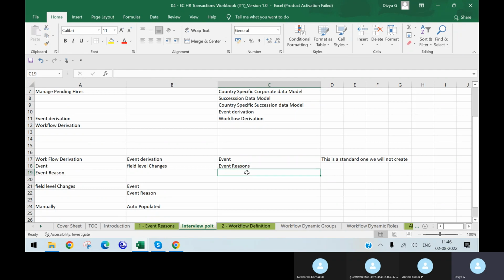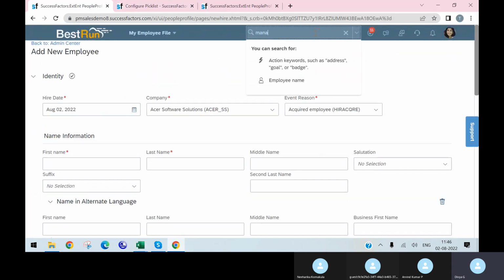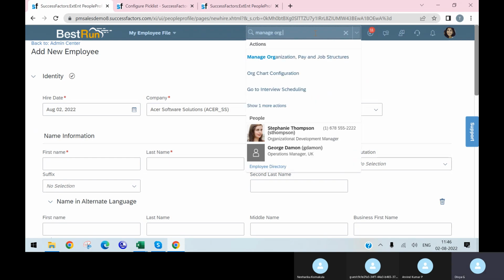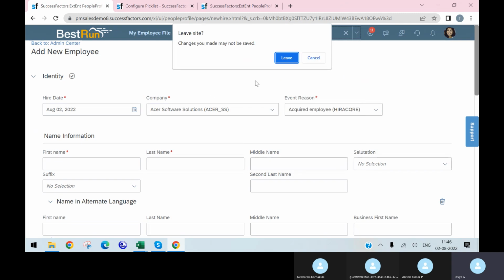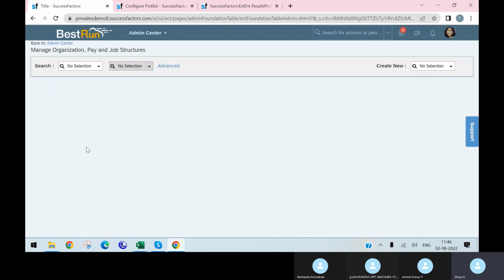Event reasons are a foundation object in the succession data model. Event reasons we can create n number of. If I go to manage pay, here we can select the event reasons.